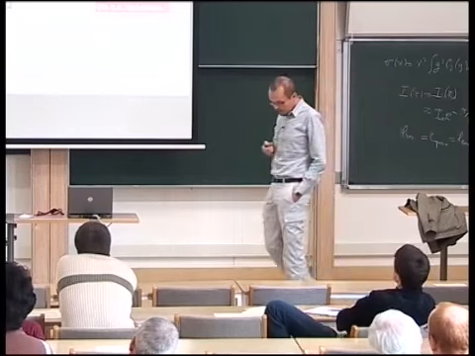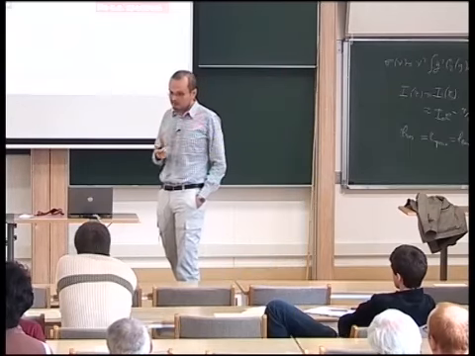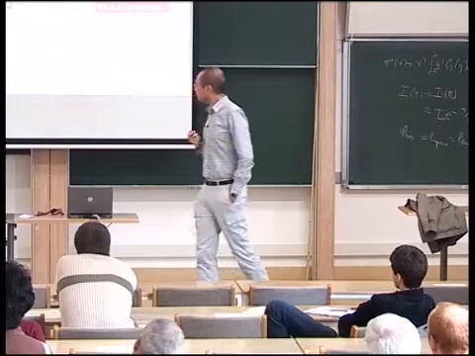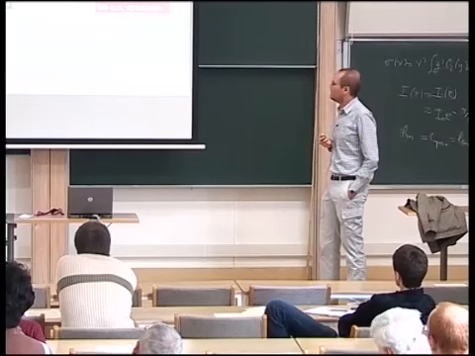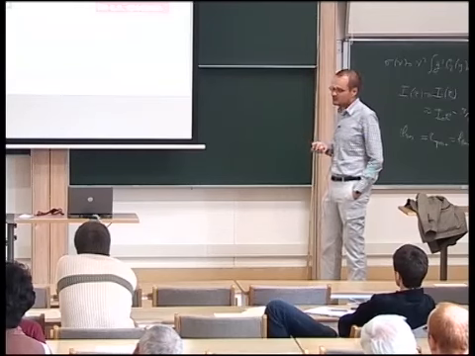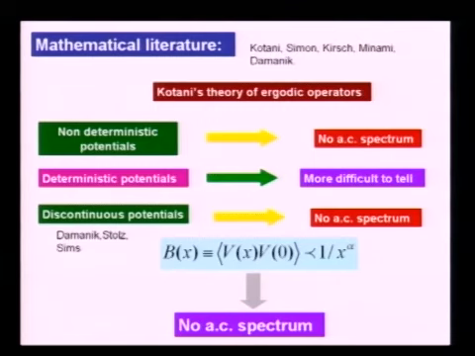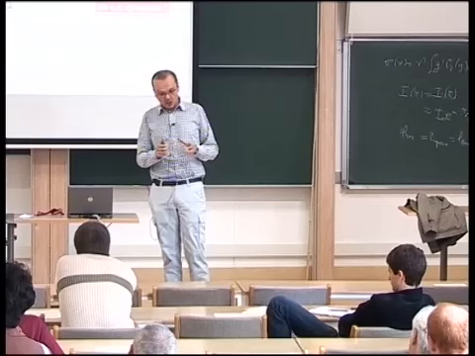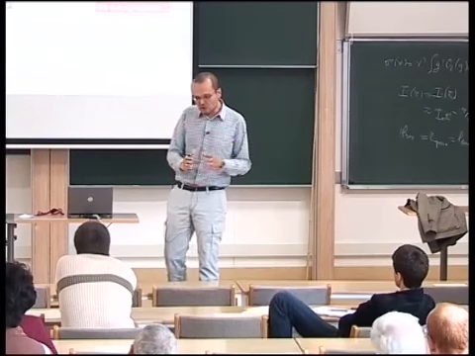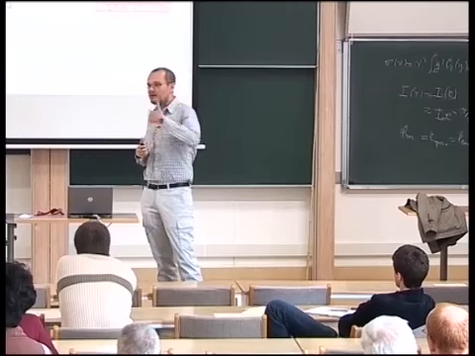which is quite a powerful tool to give conditions under which you cannot have what I see here, absolutely continuous spectrum. Now I have become more of a mathematician. The main result, I believe, is that if you have a non-deterministic potential, you cannot have absolutely continuous spectrum. So what is a deterministic potential? A deterministic potential is a potential where, if you know the values in some window, you can predict the values of the potential.